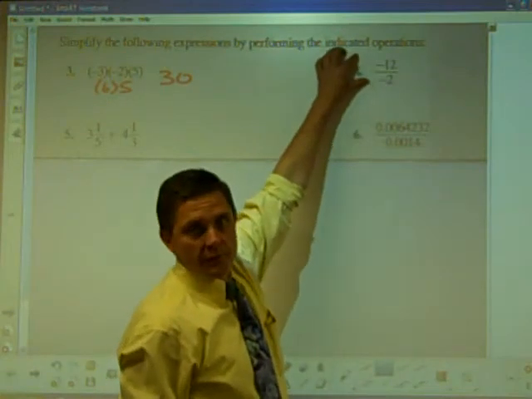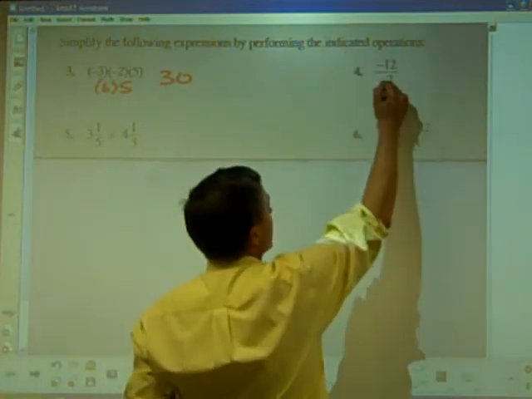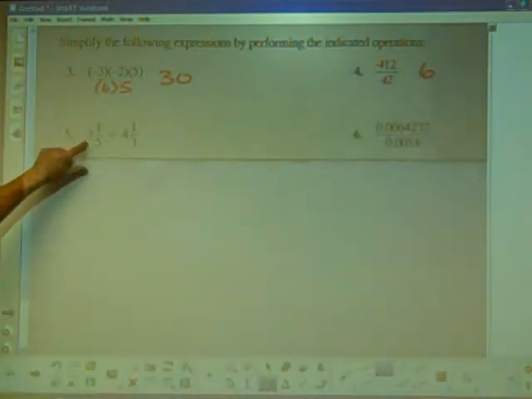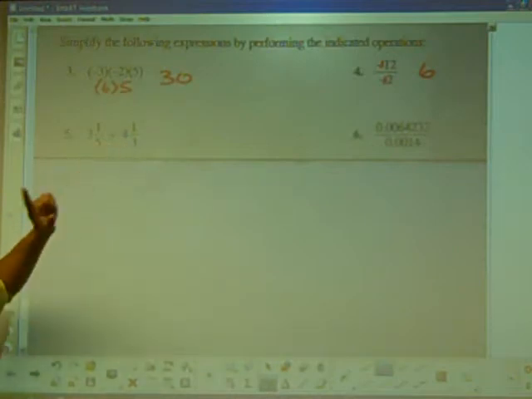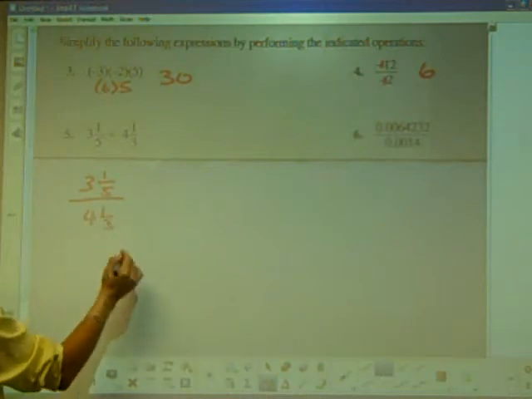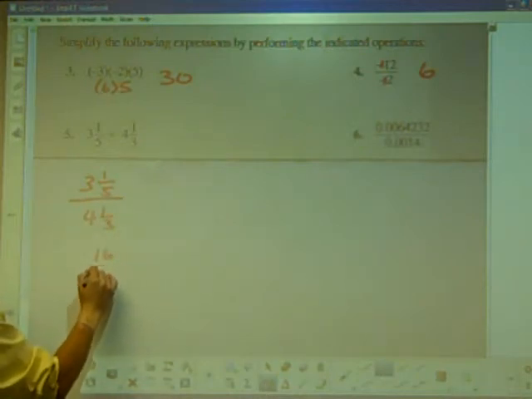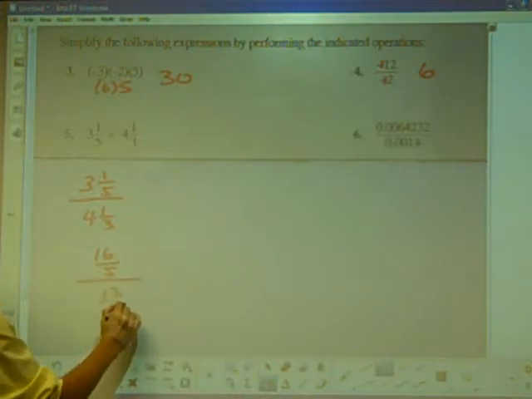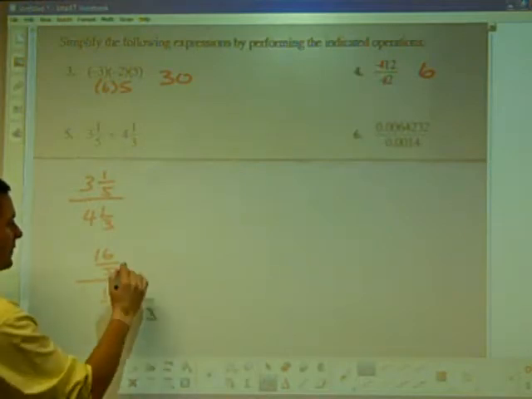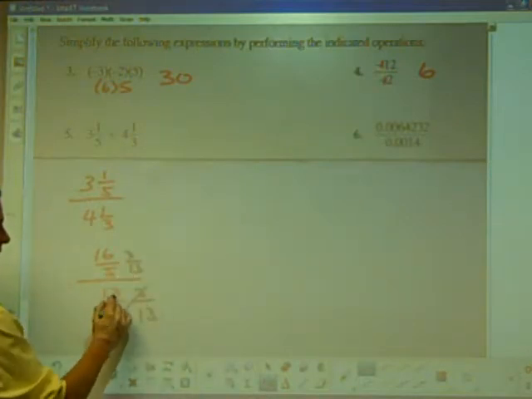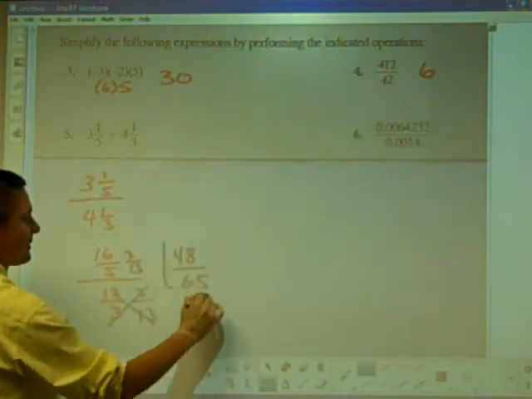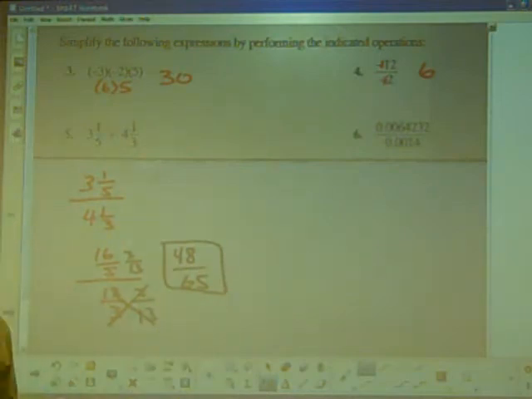Again, multiplication or division. Two negatives make a positive. So this will be a positive, and that has to be 6. Small number divided by a bigger number, it has to be less than 1. If I write it as a fraction, because divisions are fractions, and I make it improper, I get 16/5 over 13/3. I can do anything I want as long as I do top and bottom. I want the bottom to disappear, so I have one equivalent fraction. They cancel. If I multiply these out, I get 48/65. That is less than 1. I feel good about that answer.